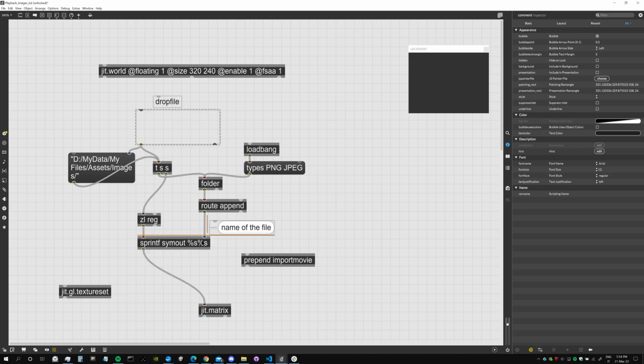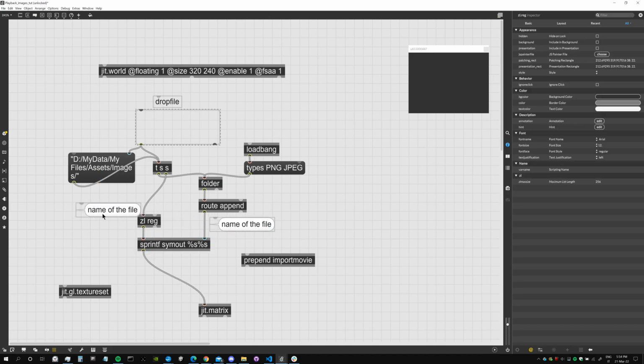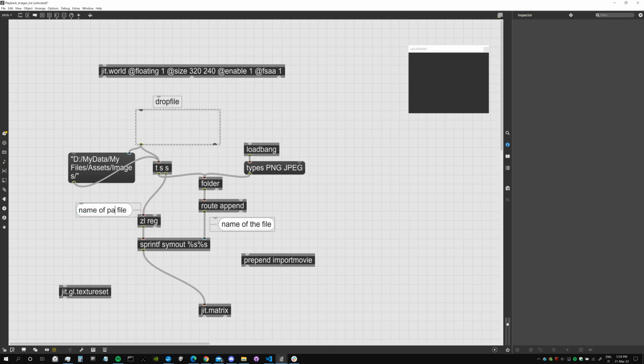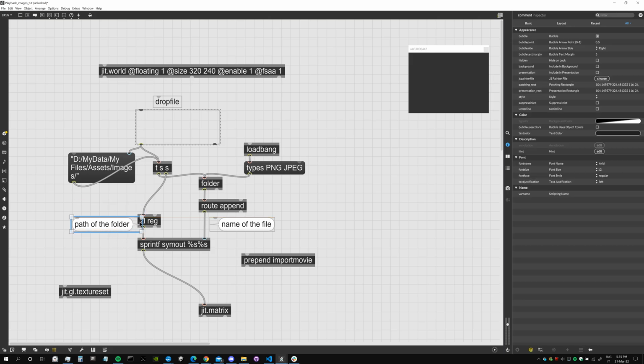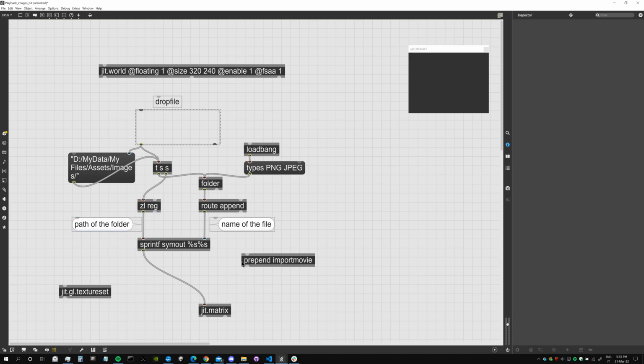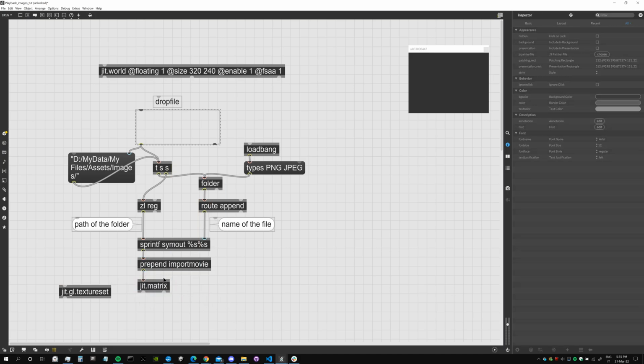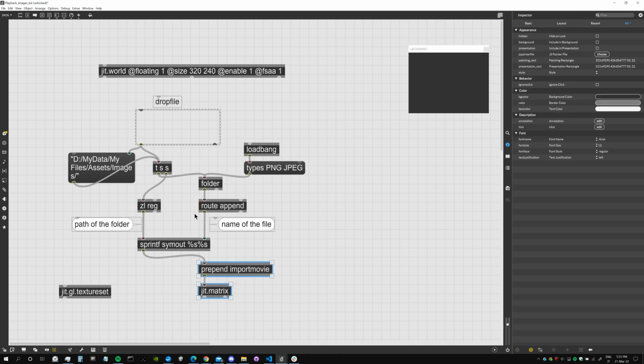So this is where the name of the file goes, and that's the path of the folder. Right, so good. This then goes into the prepend importmovie, so we will prepend importmovie to the whole path, to the image.